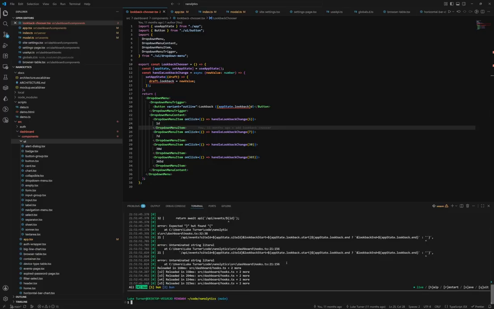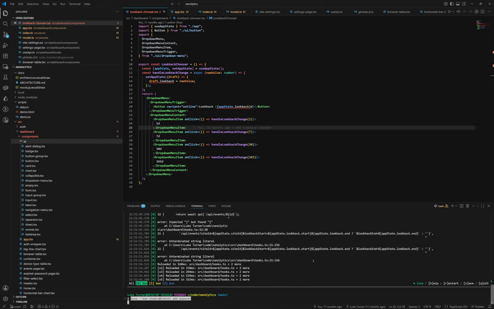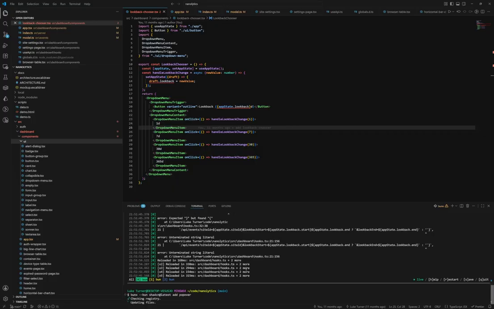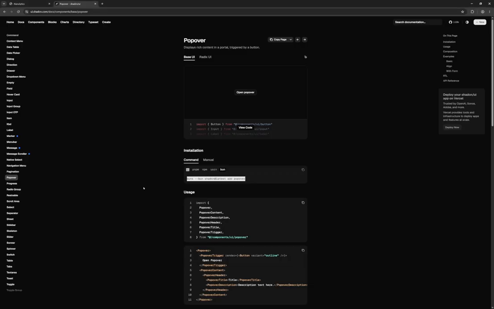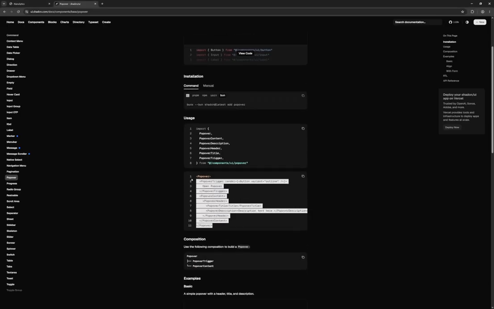I'm just going to quit this server here, and I'm going to run the command to add the popover component. And while that's going, I'm actually just going to get started with this.